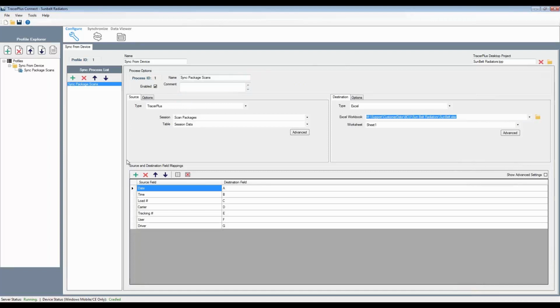It's just a simple mapping process of selecting your source and your destination. You're marrying fields up here. You'll see this is tied to an Excel sheet. So I'm saying the date field from TracerPlus is going to sync to column A in Excel and so on. These mappings would change based on your source or destination type, but it's very easy to map and configure. And then you can do your syncs either via a wireless batch type sync, or even in what we call live mode, the real-time scenario where you're talking back and forth with the database directly.